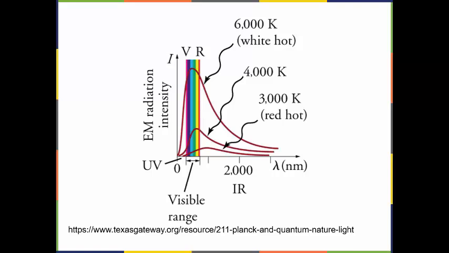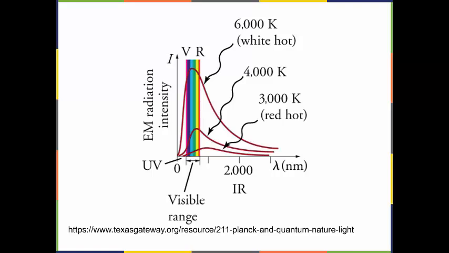Really, everything from gamma rays to radio waves are emitted by the star. And we can use this information to find out how hot the star is. So we take the light from the star and we measure the intensity. And intensity is the amount of energy per area per unit time, or per second. So the light curve that's labeled as 600 Kelvin, if you see, its intensity peaks in the violet region. We call that white hot.